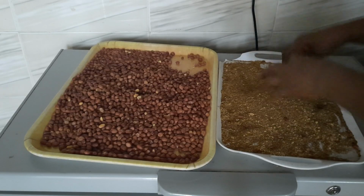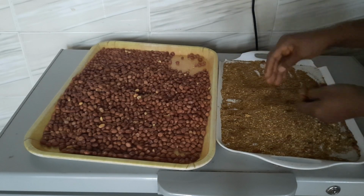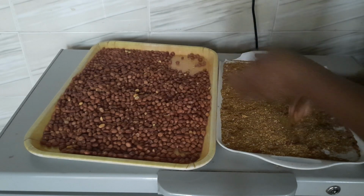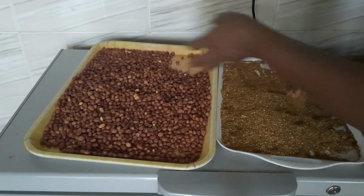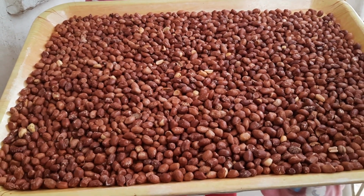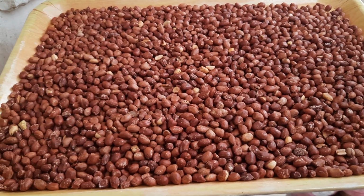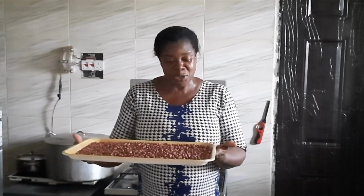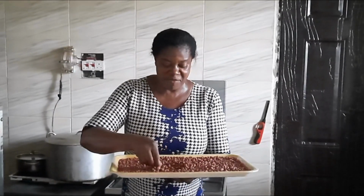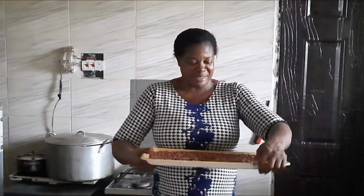Now that it has cooled completely, we have to pick out the remaining groundnuts from the garri. So guys, I'm sure you have seen how I fry this groundnut. Groundnut is very easy and fast to fry. Yeah, very easy. It's as simple as ABC.